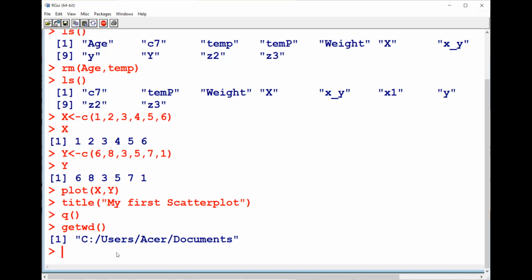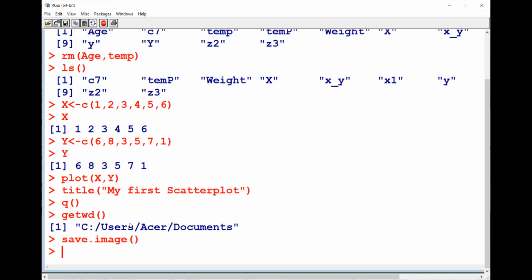But let's say you just want to save without closing this whole program. There's a function called save.image. You just write save.image, then all the work, all the variables that you have done so far will be saved as an R file to this current working directory.